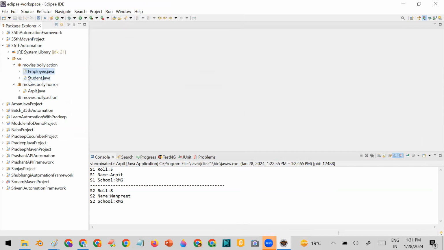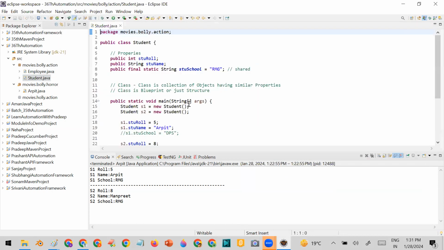Pradeep, can we access the private variables somehow outside the class? No. Is there any way? If you're talking about a separate concept, you can say POJO. I will cover that topic when I come to the framework part. Are you getting my point? I can show you that topic also when I cover functions, because what you are talking about is called getters and setters, and getters and setters are used for a specific purpose. I will tell you that also, but this is not the right time for that.